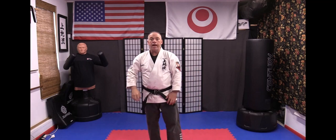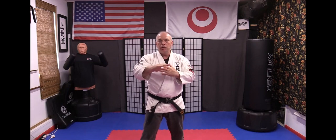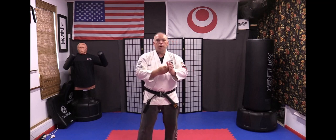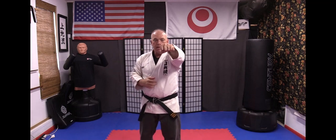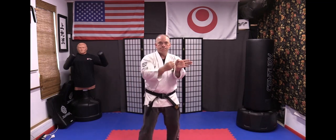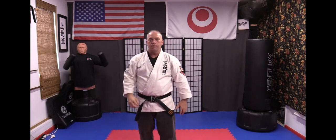Here I'm actually attacking. So if somebody's coming down, I'm almost striking into their attack. So when they're coming down or they're punching, I'm striking that attack, because when they come in with that punch, the vulnerable part of their arm is going to be underneath. So as I block up, I'm snapping into that block because I want it to be a block and a strike at the same time.